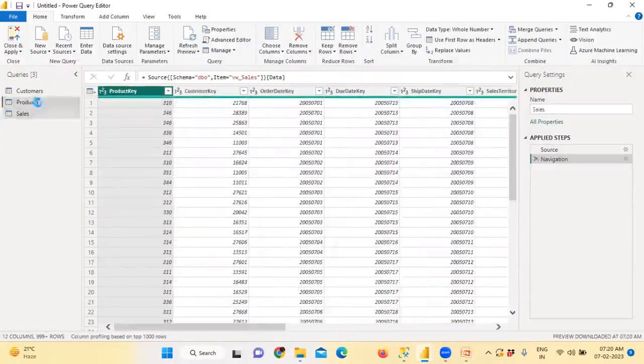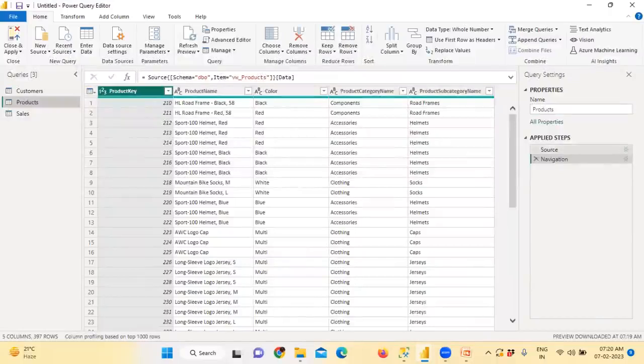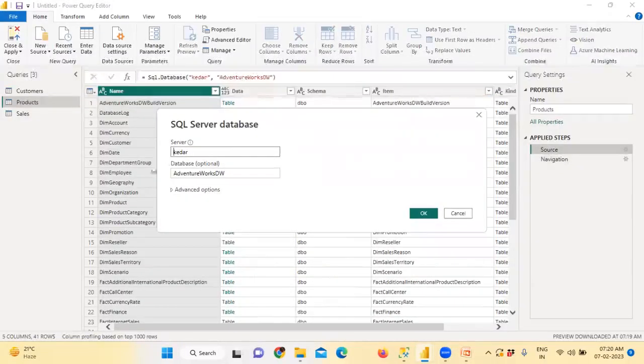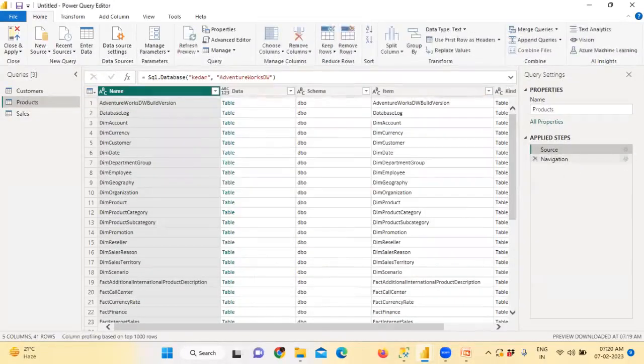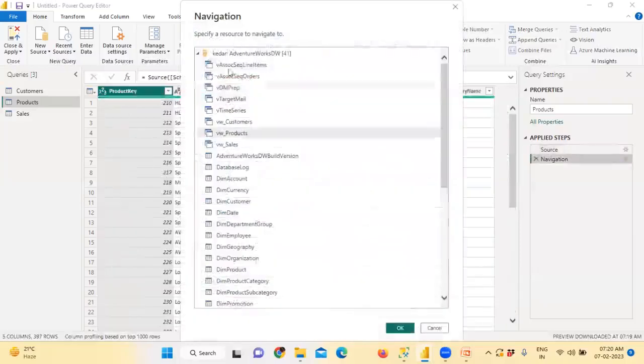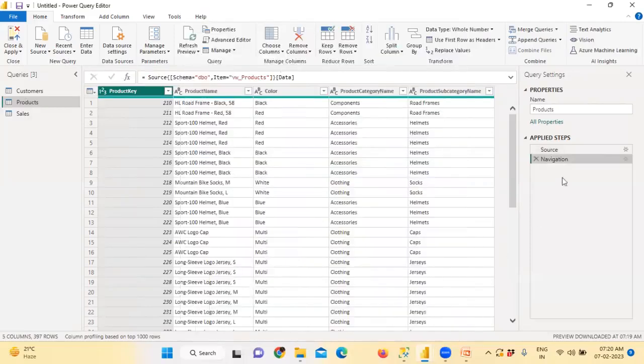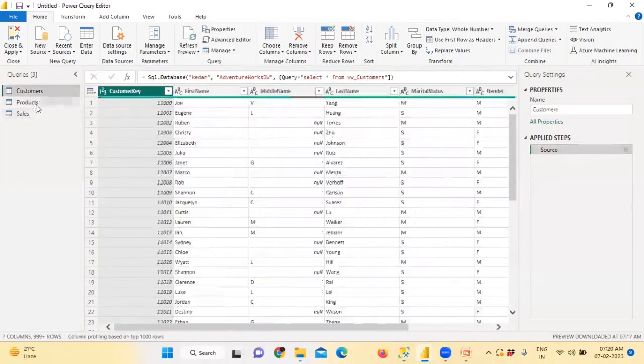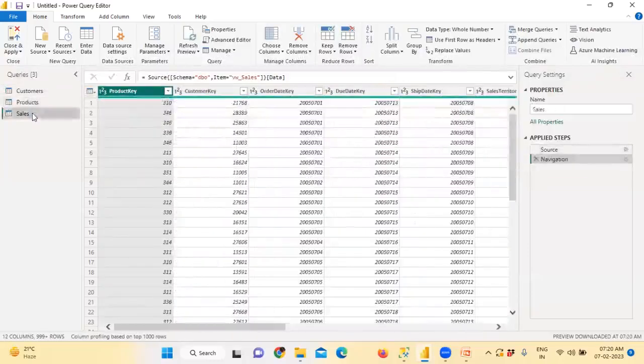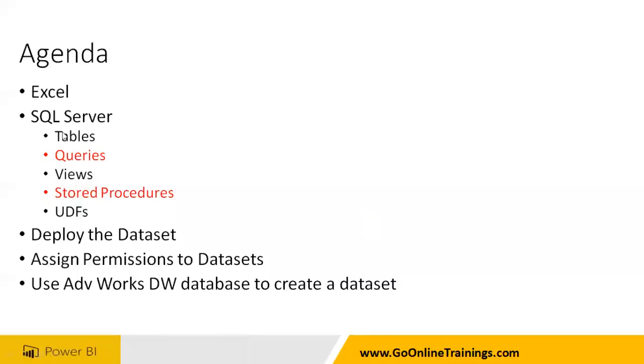How did you get this? When you click on the products table, when you click on the source button, you will come to know you're able to get it from here. When you go to navigation, you will be able to know from here you will be able to get the table. Tomorrow, if you need something else, you should be able to get it from here, right? So you're able to get the products table, sales table, all the data from the views. Now, apart from the views, you know how to use tables, how to use queries, how to use views.